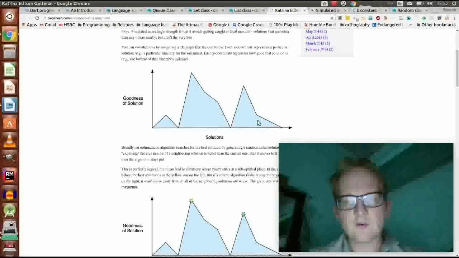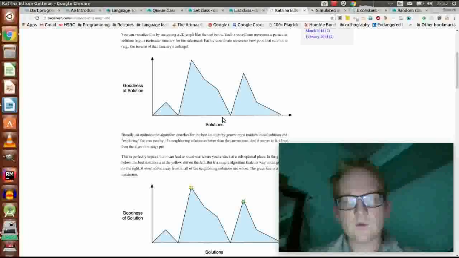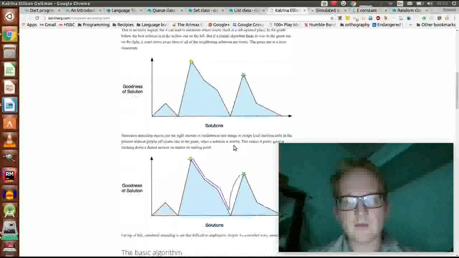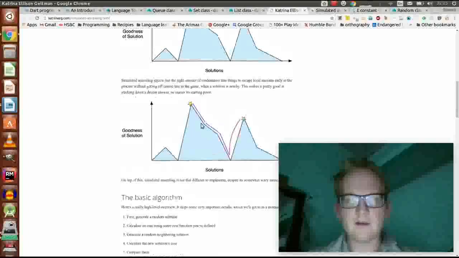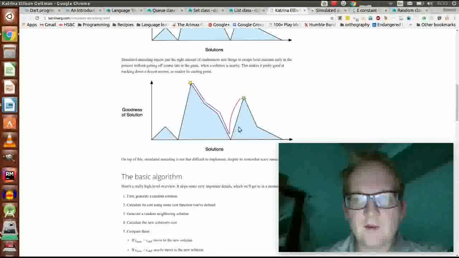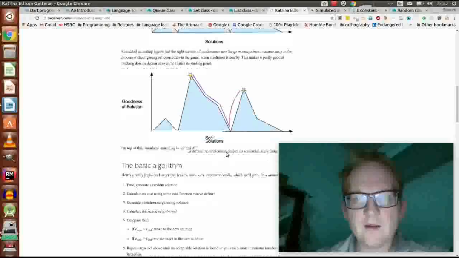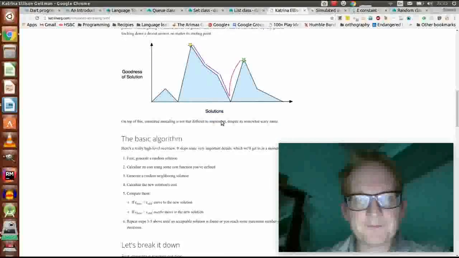If you just use an algorithm which compares similar solutions and chooses the better one, you end up maybe at a suboptimal solution. So what you want is to be able to get to this one. What simulated annealing does is, instead of just going up to a better solution, it lets you sometimes go down to a worse solution in order to get past these local maxima and find the global maxima.